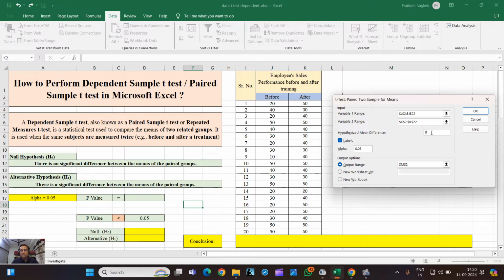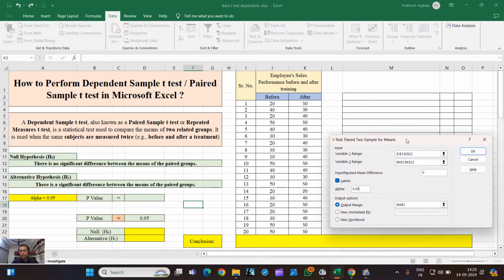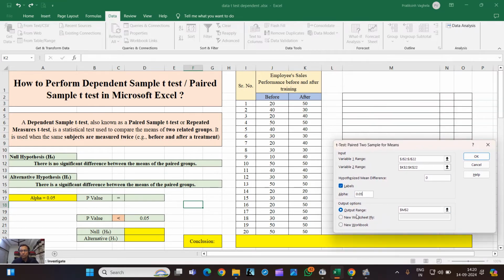Hypothesized mean difference we are keeping at 0, and as we have previously noted, our alpha we are assuming is 0.05, and wherever I want the output I have to just select that output option. So right now I'm selecting this cell where I want my output, and yes, we are good to go. Now we just have to click OK.